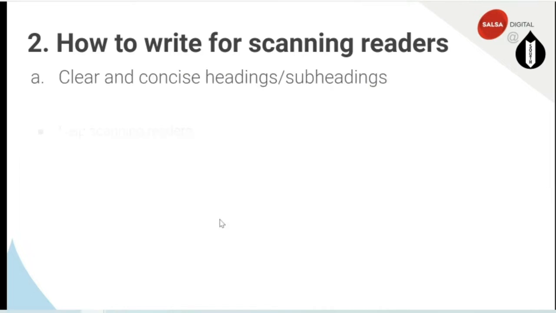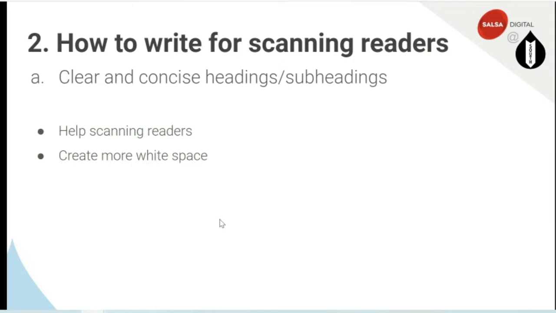Let's first look at clear and concise subheadings. It obviously helps scanning readers — we can see that just from the layer cake pattern. So if you've got some really well written, clear and concise headings and subheadings, and quite a few of them, you're really breaking up that content and helping readers who are scanning. It also creates a lot more white space, which is much more inviting. If you're shown a wall of text, whether in an email or a web page, you're obviously going to be much more likely to dive into it if there's white space.